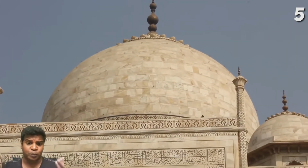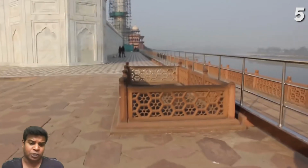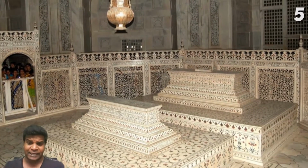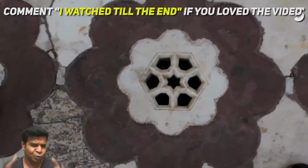In a mysterious red stone floor promptly beneath the marble, the stage is one of the 22 rooms on the riverside. Remember that Shah Jahan has roughly walled an entryway with unlined blocks. This rough bar is the extraordinary development work of Shah Jahan. Such Mughal royal damage is stowed away from people in general. There are some other doors as well in the Taj Mahal that are closed forever.